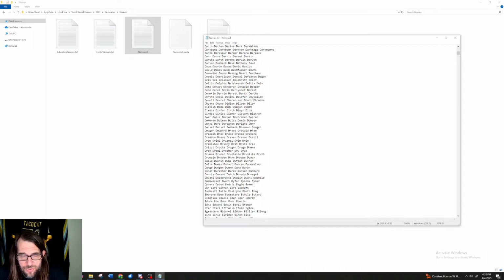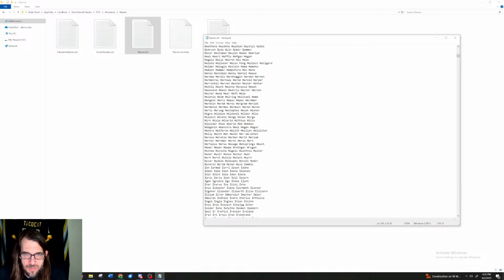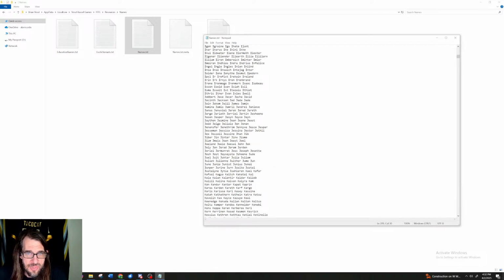You can just open it with Notepad, and you can add as many names as you want, and basically you just have to make sure there's a space between each name. It will basically use each space as a separate name. So anytime you have a space, then it'll be a different name. That's the only thing that delineates these, spaces, for this one. So you can copy massive word lists and put in here to add to the names if you want to.